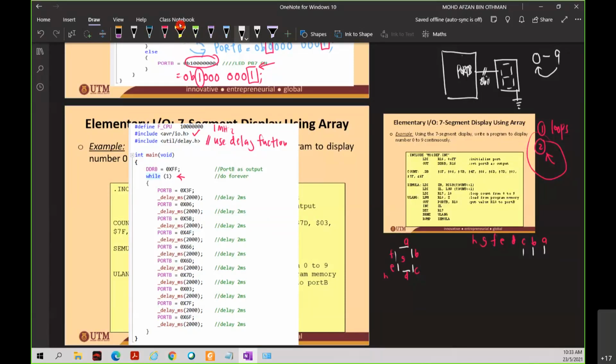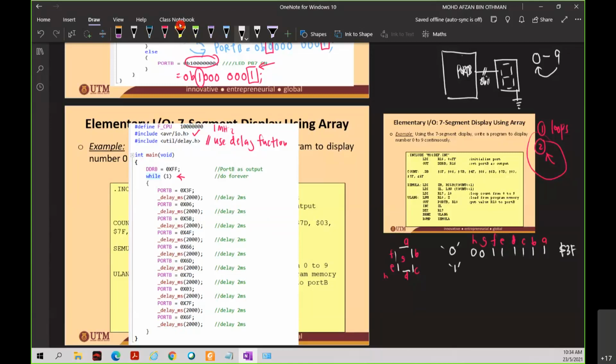You give 1 at A, B, C, D, E, F, while G and H get 0. So that's why the first value here is 3F. This is to display 0.